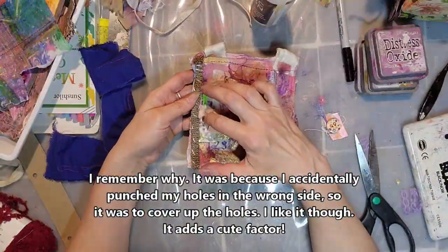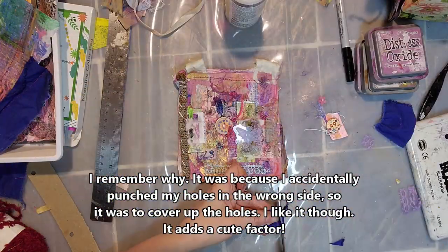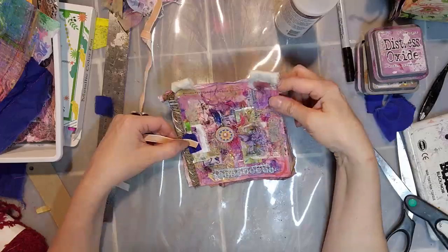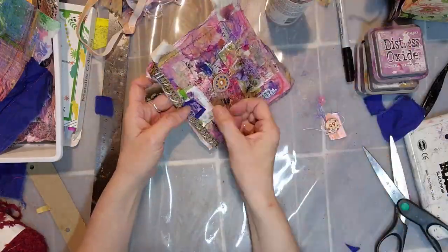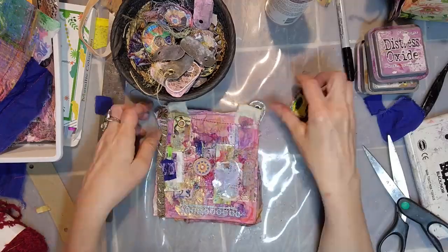And for some reason, I decide to put little loops with the sari silk at the top. Don't ask me why. Okay, now I also added some stitches. You can see at the very top. Eventually, I'm going to add it to the three corners. Of course, I can't add it to the left because I have that really thick ribbon there. In fact, I think I tried to, and I broke my needle, so I had to replace it.